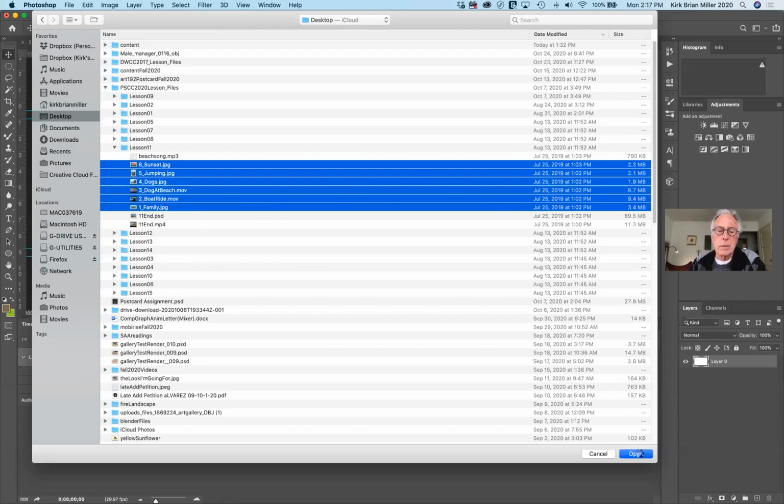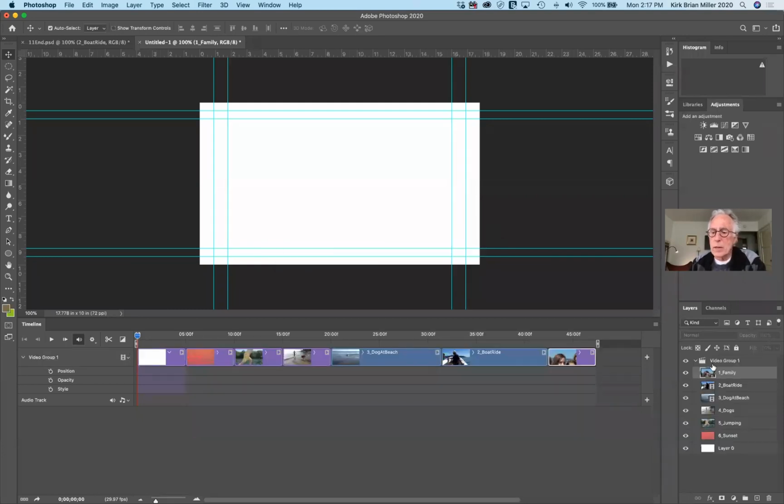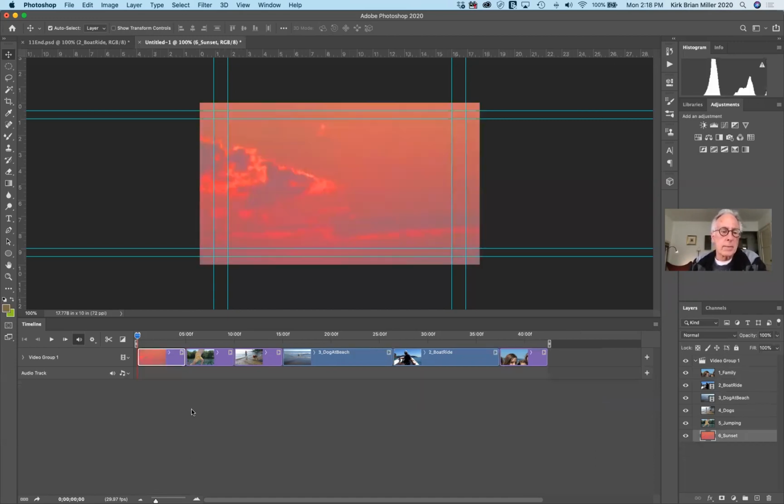So I'll go ahead and click open, and it'll take a couple of seconds to import them all. They'll automatically be placed on the timeline, in the order in which they were named. Because each started with a number, as I mentioned a moment ago, that's the order in which they are placed. Now again, here's that placeholder that we have. So I'll select it, come back in here and select it, make sure that it's highlighted. And if you want to get rid of a clip, you just delete it, and that's it.